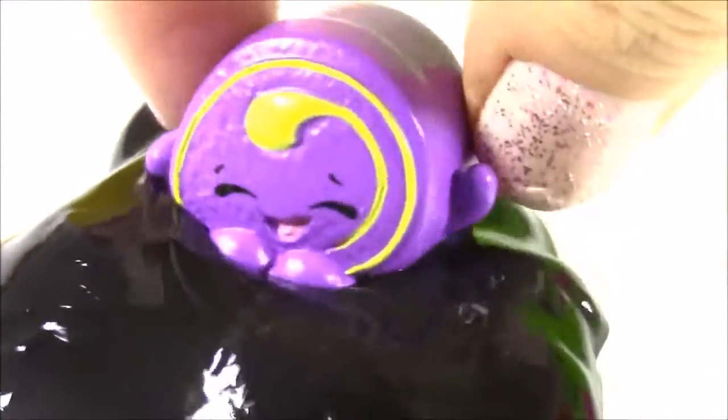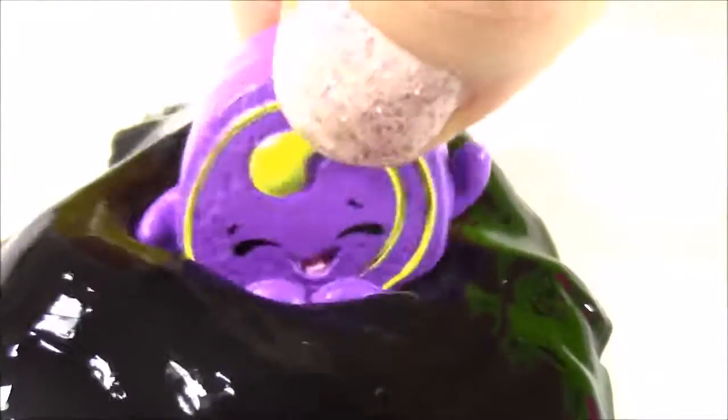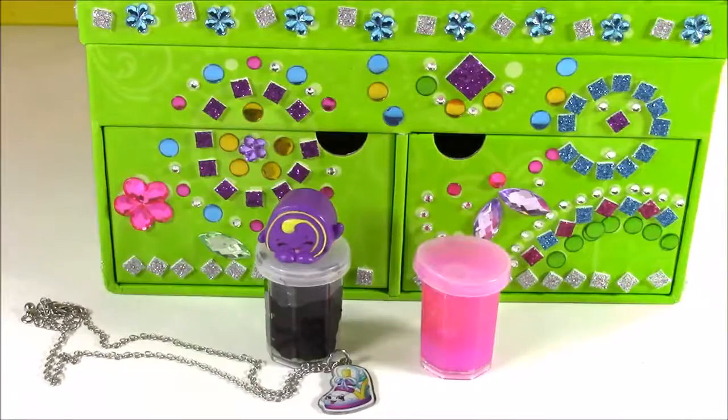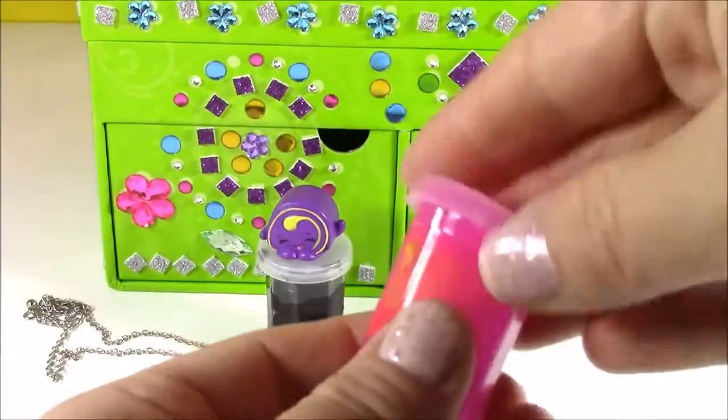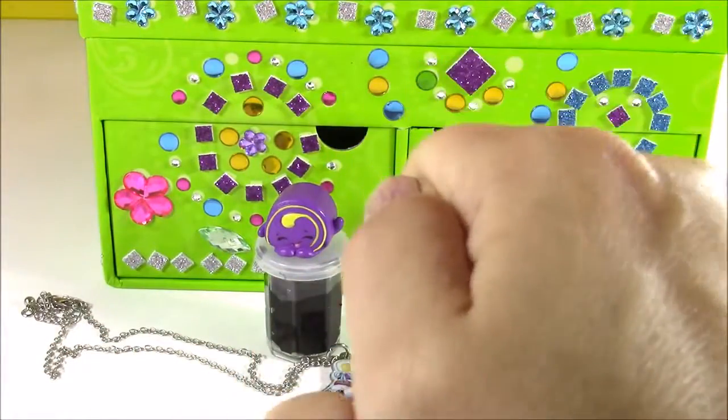Swiss Roll is such a cute little cake. She's got some yellow icing and it's purple. Her eyes are closed. It looks like she's laughing. Let's move on to the second. Ooh, and this one looks better. That black one was so yucky looking. It was so slimy.